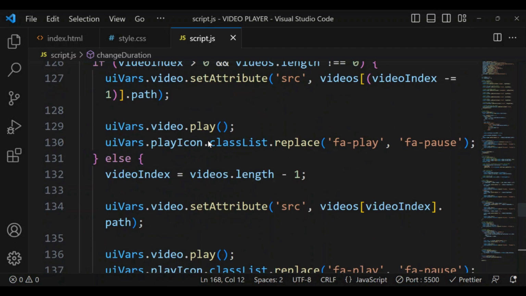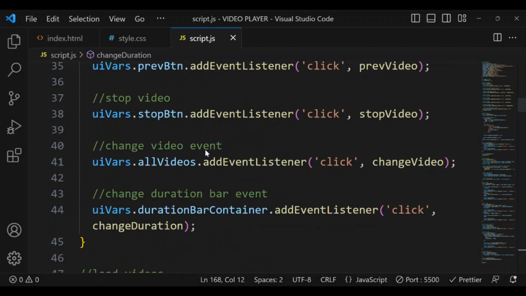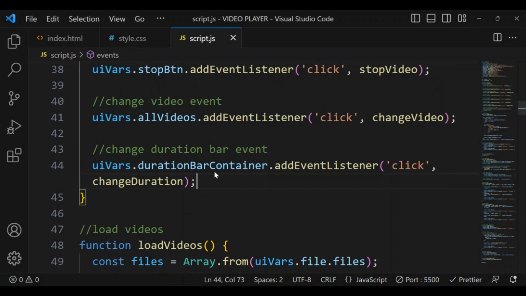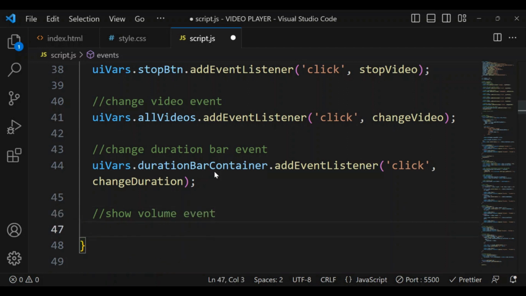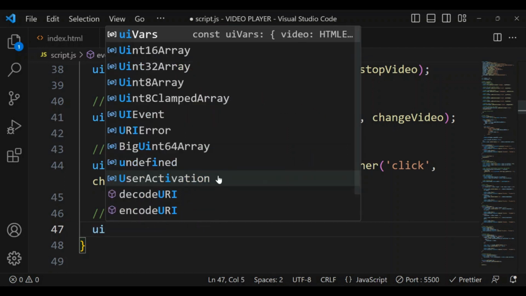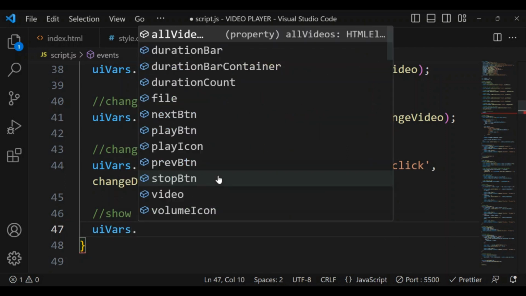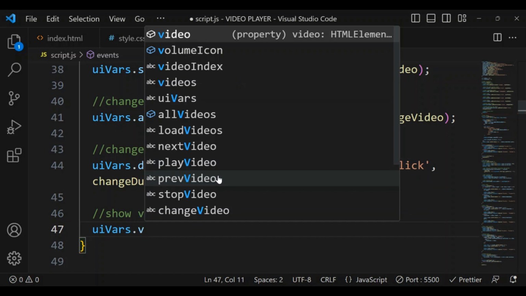So we are going to come over here and create events for that, and I'm just going to create all the events. We're going to do show volume first. I'm going to say show volume event, and we are going to say UI vars dot volume icon, I want the volume icon.